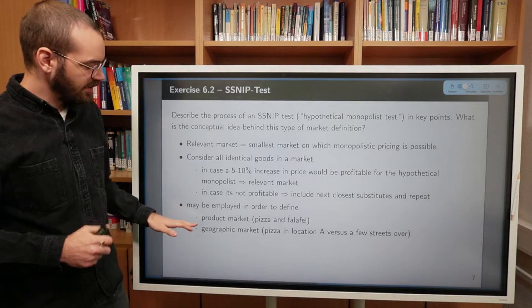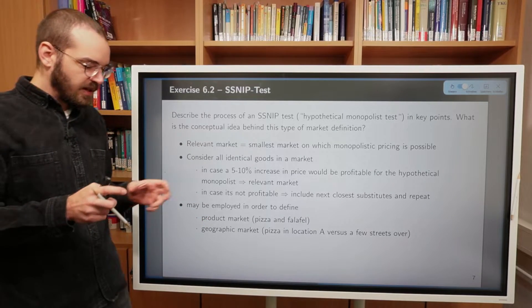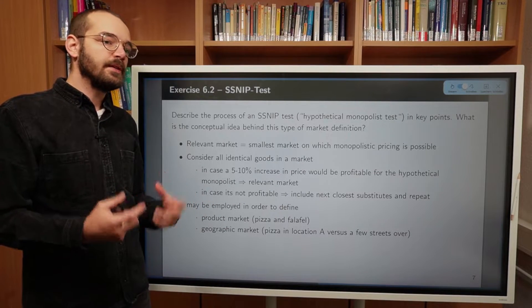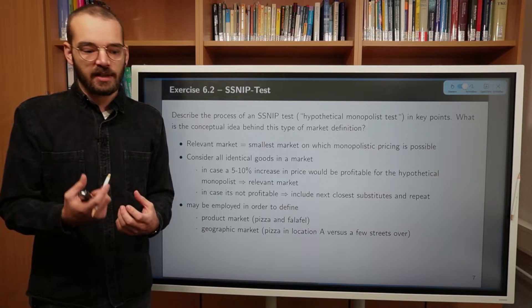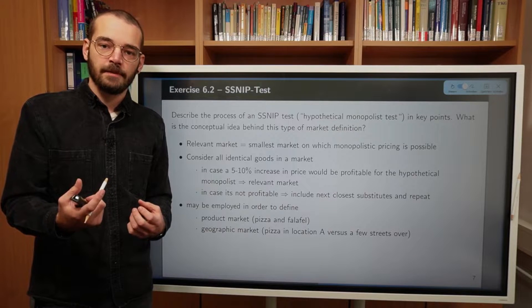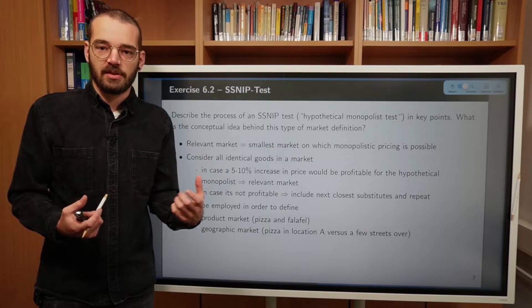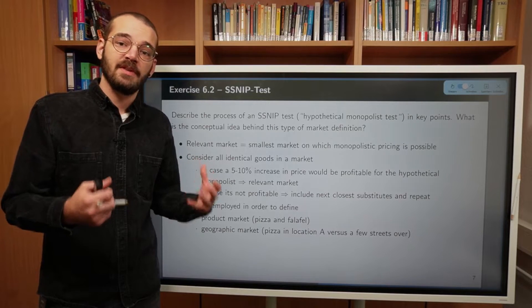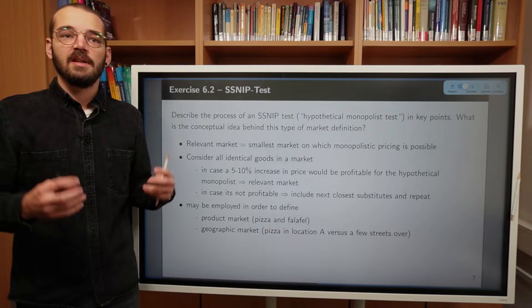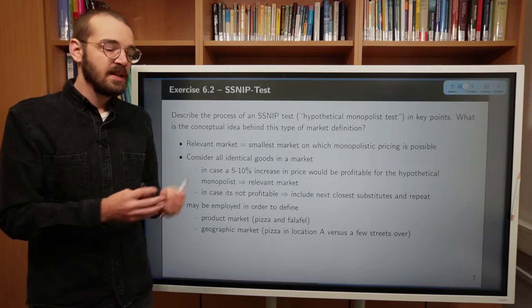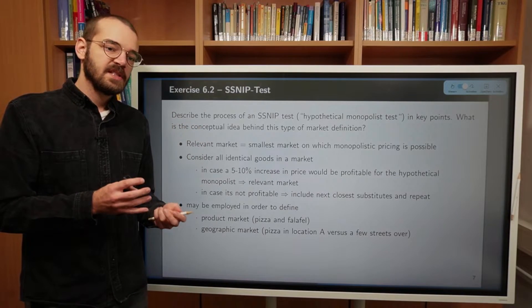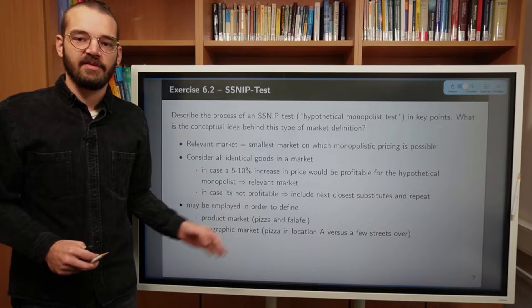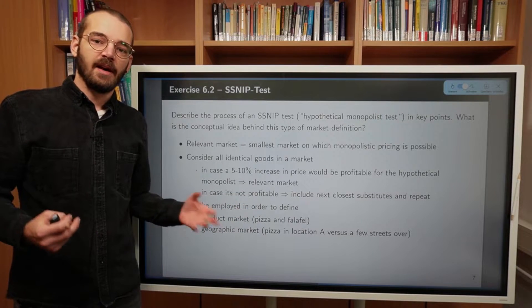The first meaning being the product market. So we are looking at similar related products and we want to ask, are these closely related enough so that the strategic decisions of the firms producing one good have an effect on the strategic decisions of the firms producing the other good? If that is the case, then these products are in the same relevant market. But for this to be the case, these products have to be sufficiently closely related and have to be, in an economic sense, substitutes to a sufficient degree.